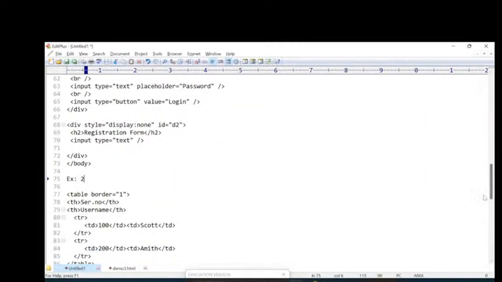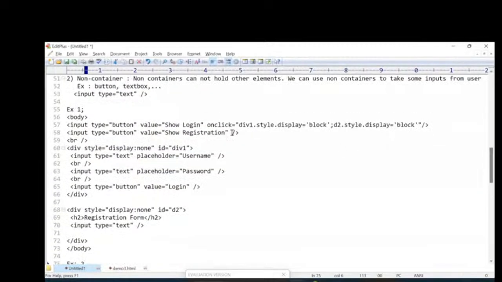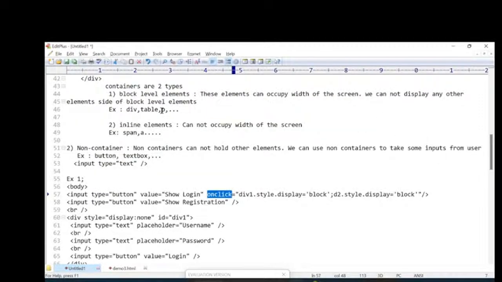In the first example, if you want to use an on-click event, you can use it, otherwise you can remove it. We are just using these controls, so just get some clarity about these controls. That's all. Don't think about dynamic functionalities now. Is it clear? So we discussed div, span, and table. Next one, paragraph, is simple.